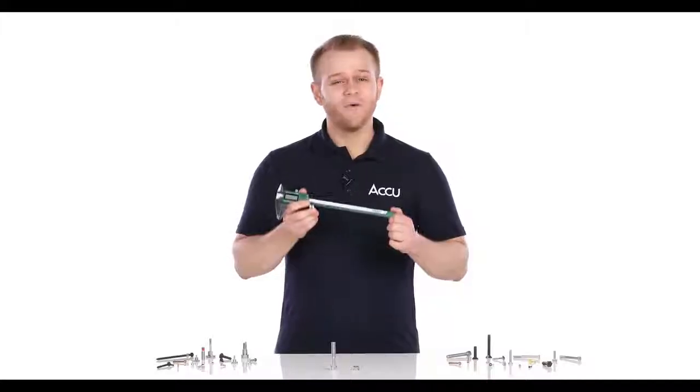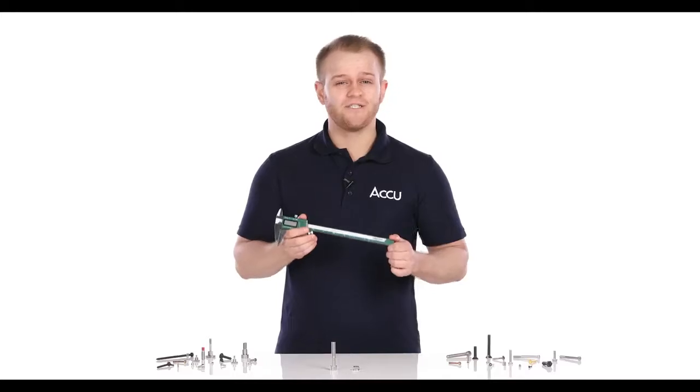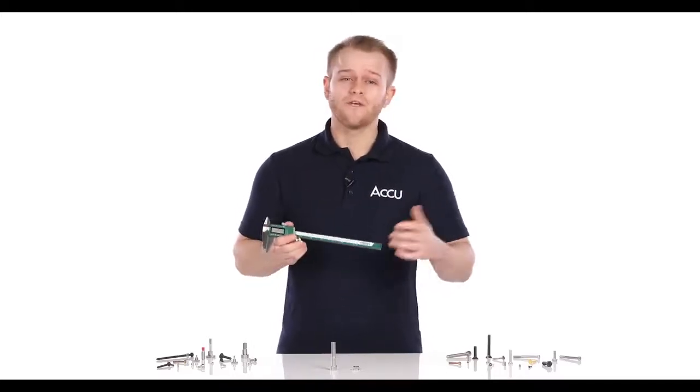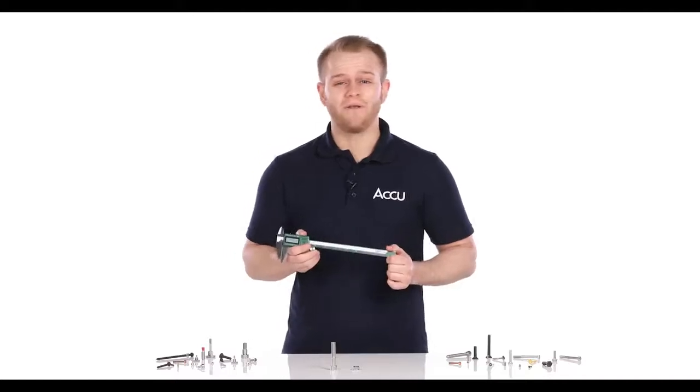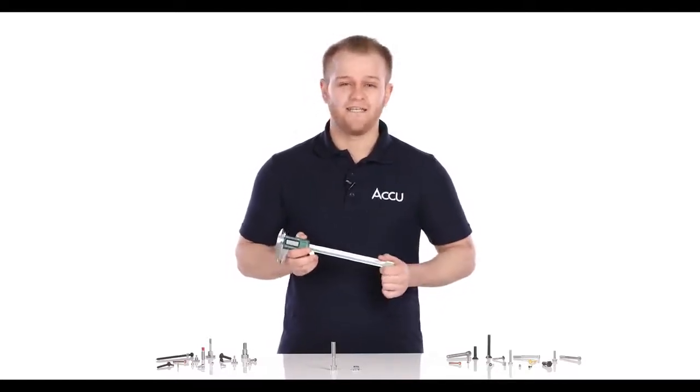Hi there! Today we'll be taking a look at screw thread sizes and pitch, and how you can measure these using a metrology device such as a Vernier Caliper. We'll also take a look at the problems that can happen if incompatible screws and nuts are attempted to be fastened together.